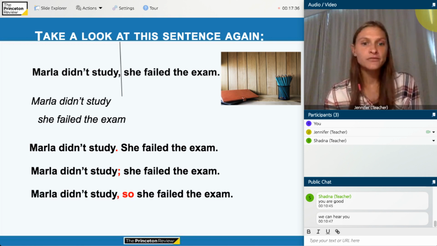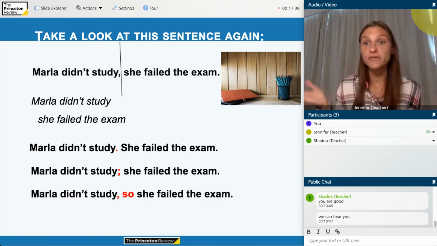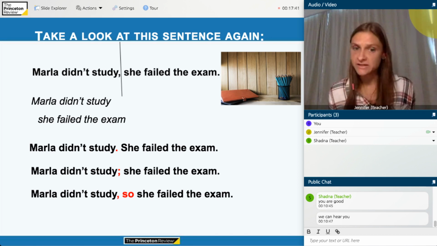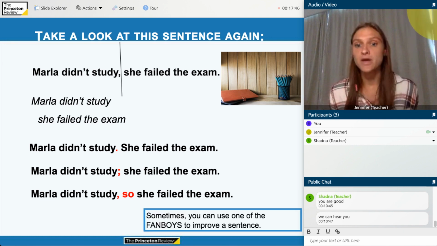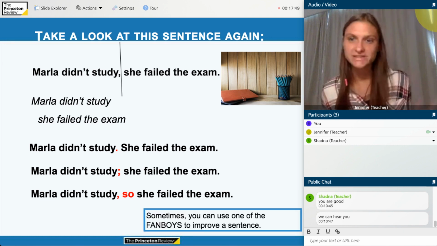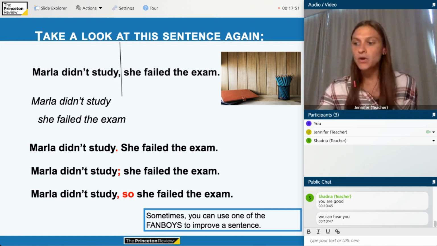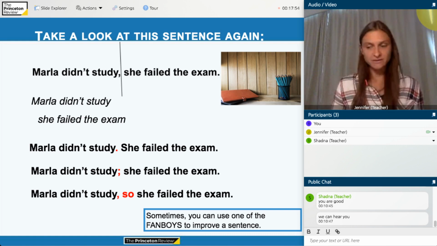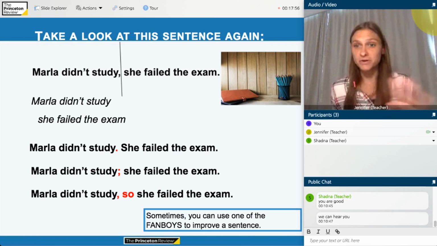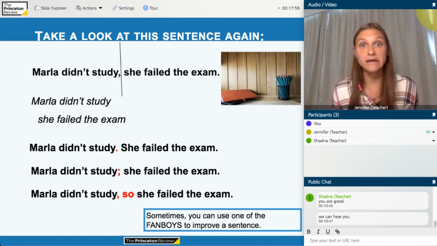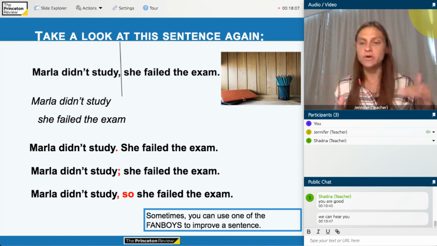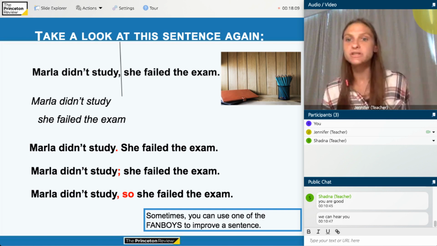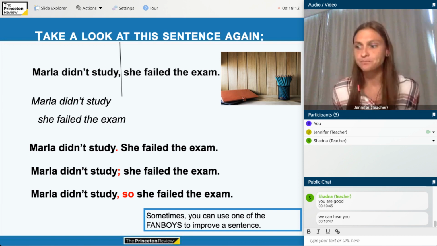And we can also look at the cause and effect situation here. Marla didn't study, comma, so she failed the exam. And now we have an example of a FANBOY. Now you see it printed. We discussed a few of them on the previous slide. You could flip it and say, if it were a different situation, Marla studied, comma, yet she failed the exam. Or Marla studied, comma, but she failed the exam. So there's a different relationship going. It's a but, it's a contrast. Even though she did this thing, something that she didn't expect happened.